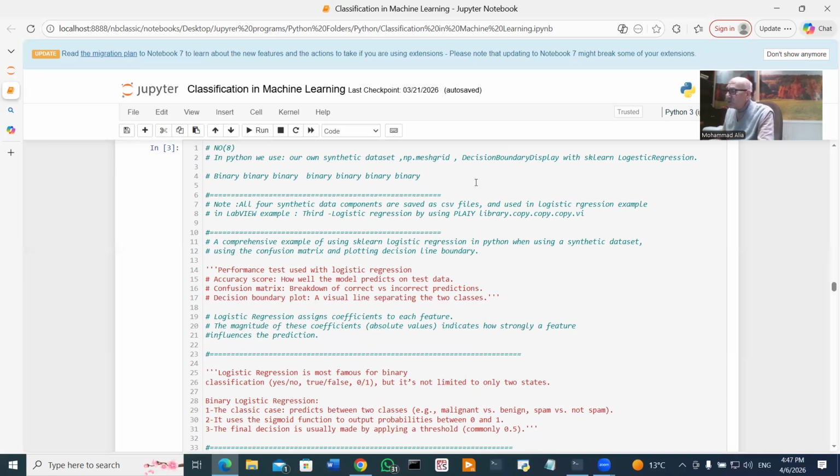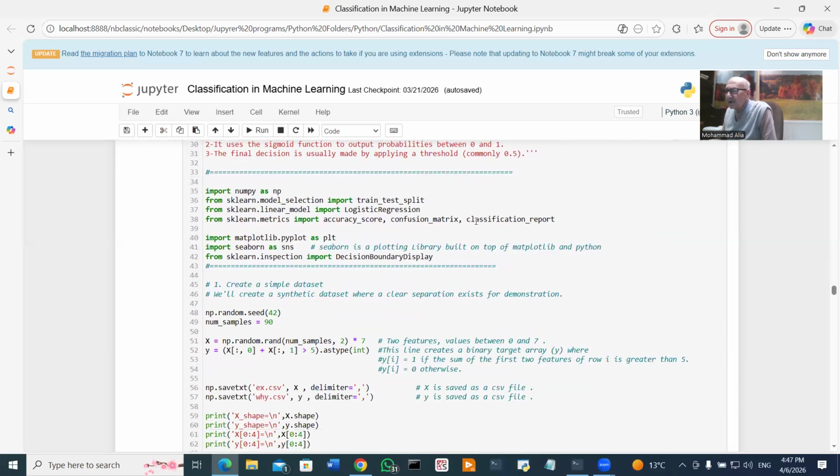I am going to use another new approach, by using a specific function for logistic regression called decision boundary display, which is a function of SKLEARN. So in order to work with it, I have to import it. So let us go and see what we are going to do.